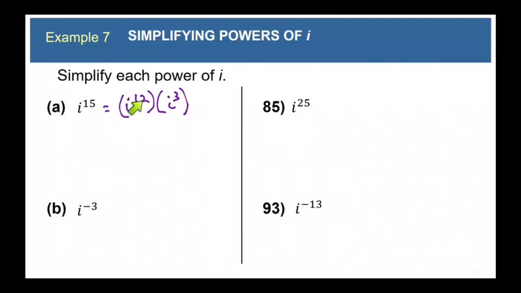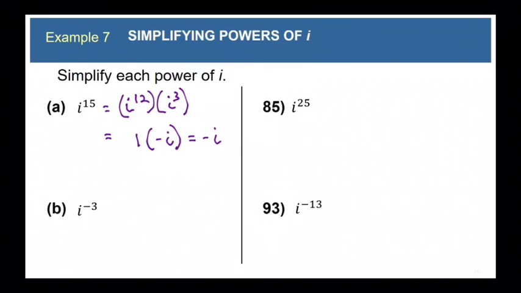Now the benefit here is that anytime our exponent of i is a multiple of 4, then this quantity is just going to be 1, because we know i to the 4th equals positive 1. So i to the 12th is going to be i to the 4th times i to the 4th times i to the 4th, which is 1 times 1 times 1. And so this quantity here is just 1. So what we have now is 1 times, from the previous slide, we know this is going to be negative i. And so 1 times negative i is just negative i.